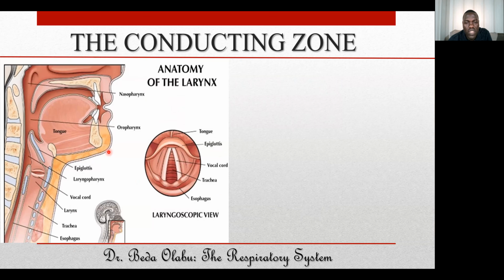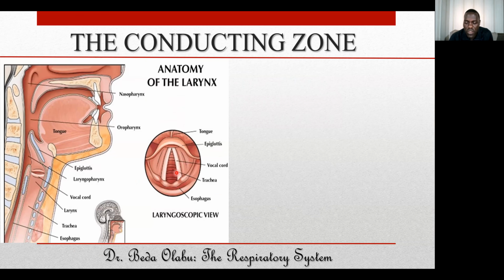Best visualized from what you call laryngoscopy. It's an instrument, a camera basically, that is used to look at the larynx through the mouth. It's a curved camera. And this is how it would appear when that camera is inserted through your mouth to look at your larynx. This is the glottis, the opening between the two vocal folds.